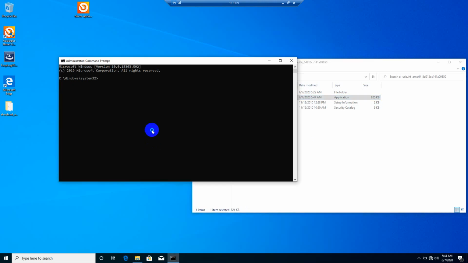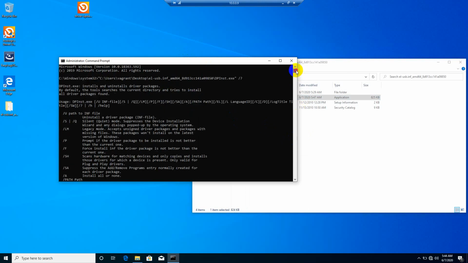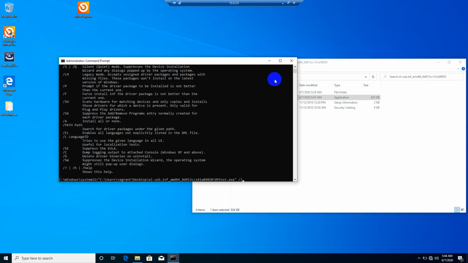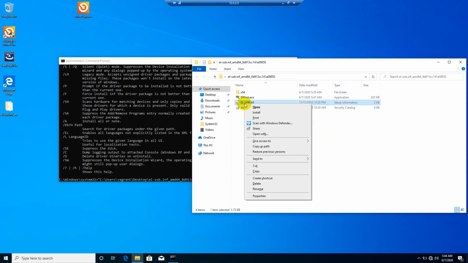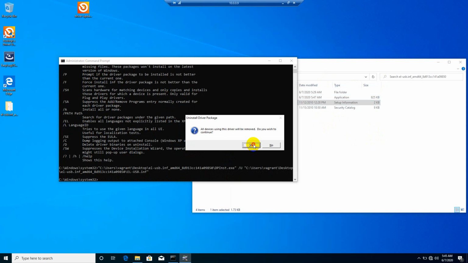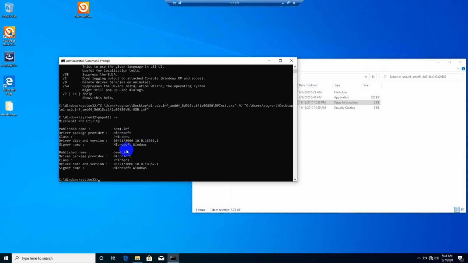Let's see the command available for uninstall. /u and the INF file name, EL. You see, it's gone now.